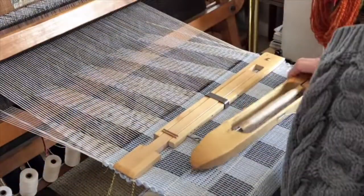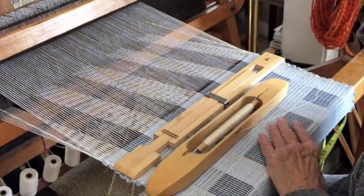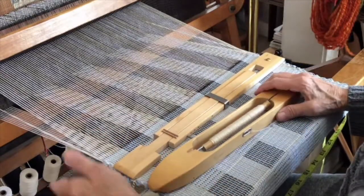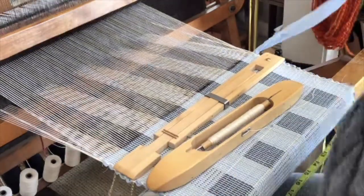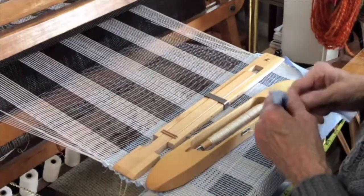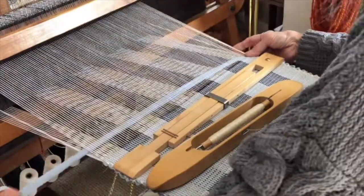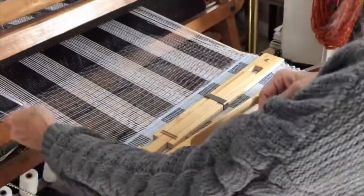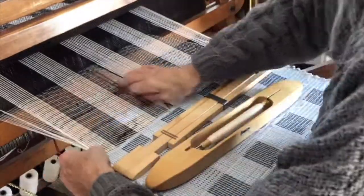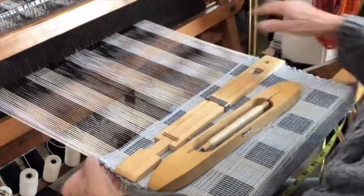Yeah, and something else you could do with this, other than playing around with how many picks and where you change colors, is you could also go back to just simply weaving plain weave. So if I wanted to, I'm not going to do it on this piece, but you could combine this with simply going back and forth and weaving with plain weave to add a little more variation in there.